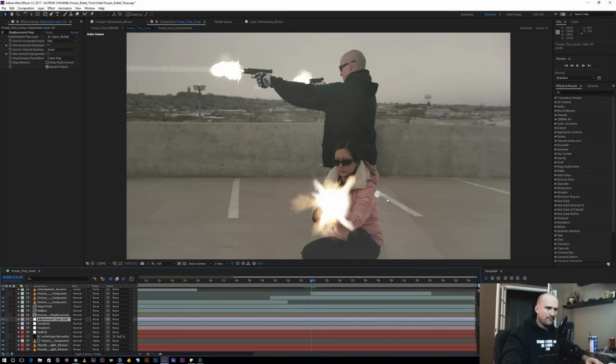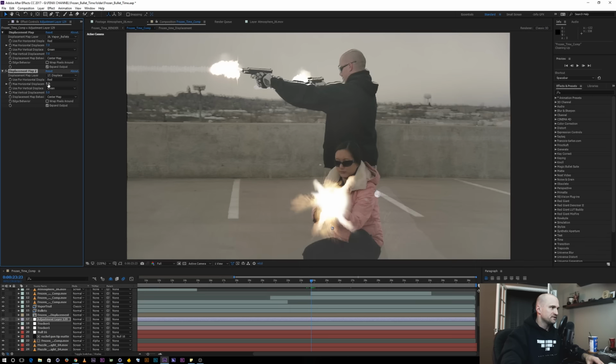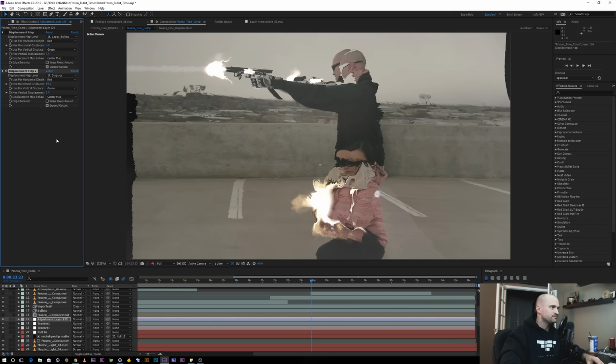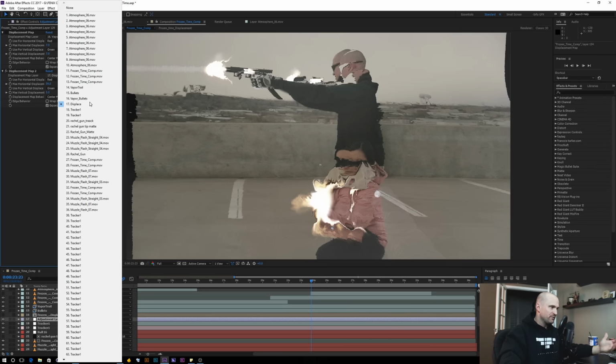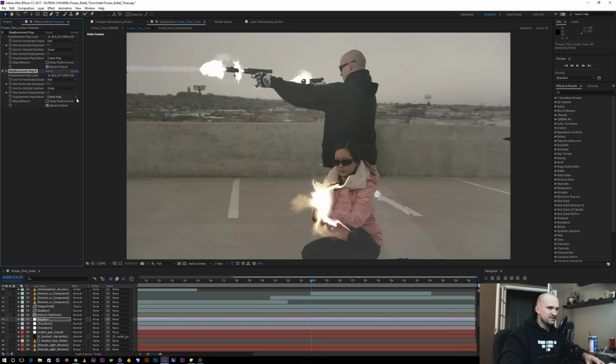So let's fast forward again right before this vapor trail goes in front of Rachel here. I'm going to add a new displacement map so we can see how this works. Add a new displacement map, and all of a sudden we got some things happening here. For our displacement layer, we're going to use that displacement comp we just used and put all those elements inside. So I'm going to select the displacement layer. We got tons of layers here, but we're going to do layer 16 bullet displace. And what it's doing right now is reading those black and white values and adjusting accordingly.